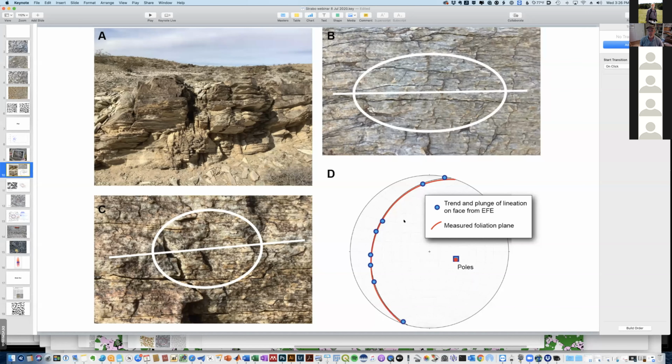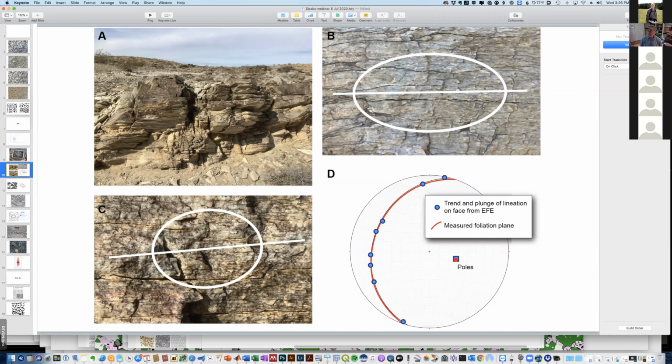You've got the bedding surface, but you can imagine in a place where you don't have this kind of exposure, you might get a little bit of an outcrop here, a little bit of an outcrop a quarter mile away there, and so on. That might be defining a nice fabric that you just can't see because you're just feeling little pieces of it here and there. So we're hopeful that by putting together edge fabric ellipse data from a lot of places, you can derive fabrics that you didn't know were there.